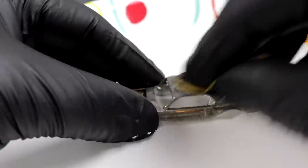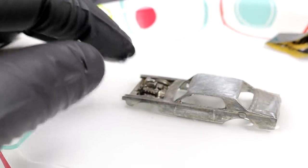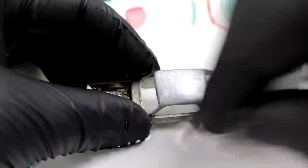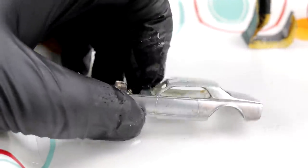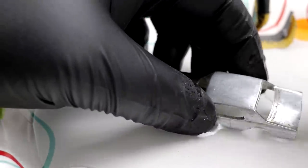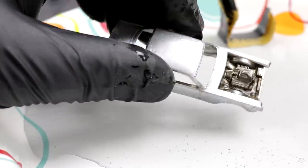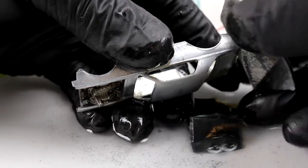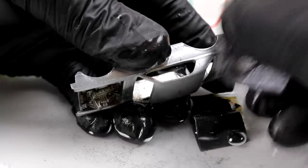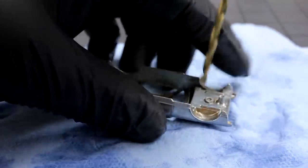I want to start off with a real light 400 grit — actually 400 might be too much on this car. Switch it down to a spongy. There are some deep scratches in there and some nice big pits in the side. But you can really see how good that zinc polishes up — it doesn't take too much, looks like silver. I don't really see a need to sand the piss out of this thing like we did on that T-Bird, so we're gonna go easy, smooth out a couple spots, and then try to polish it. Everything's nicely pre-drilled already.